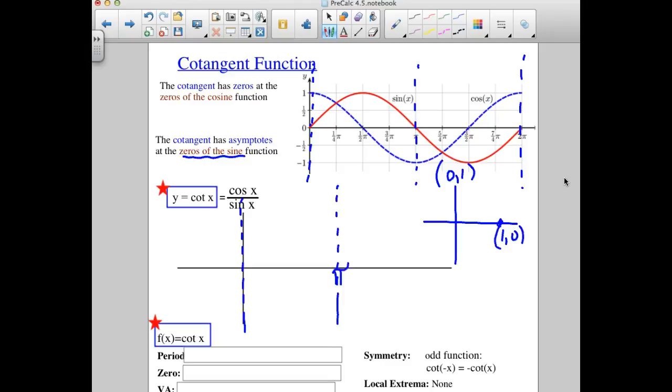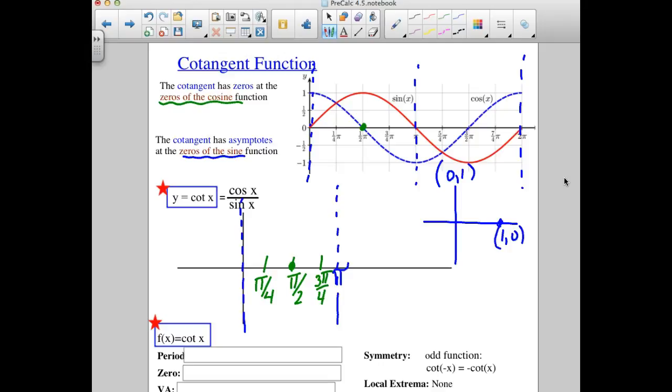Where are we going to hit 0? We said we had a 0 where the cosine is 0. Well, where's cosine 0? Cosine is my blue curve here. At pi over 2, halfway in between where I have my asymptotes drawn. So at pi over 2, I'm going to have a 0. Now we want to split this into 4 chunks like before. So we've got our pi over 4s. We've got our 3 pi over 4s. What's the cotangent at pi over 4?